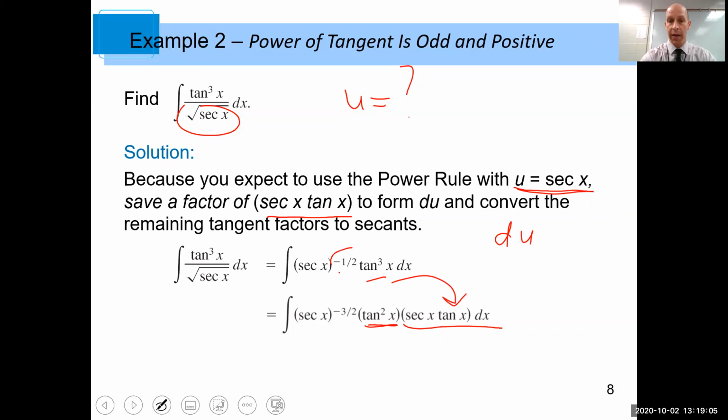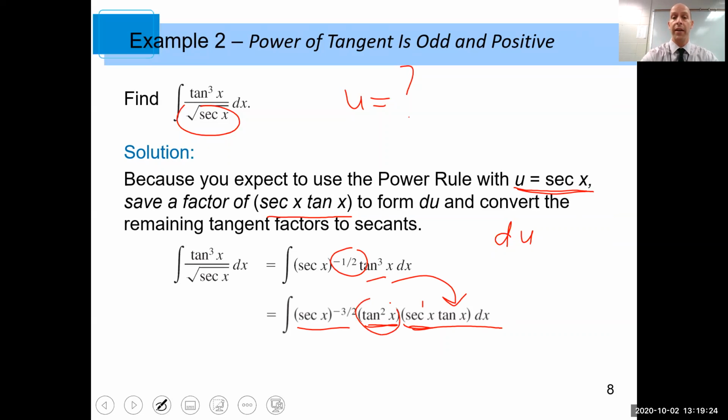Now here's kind of a tricky thing. So this is to the negative exponent. So this here is secant x to the first power. If you add these two powers together, you do get secant x to the negative 1/2. So this is kind of a more involved example. And it looks like a hot mess right now. And you might be thinking, how in the world am I going to deal with this?